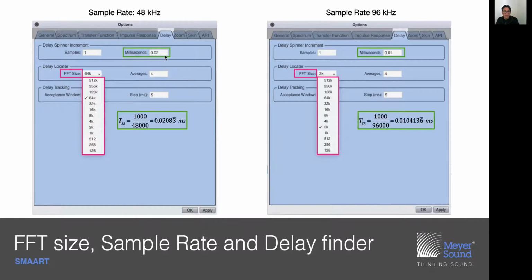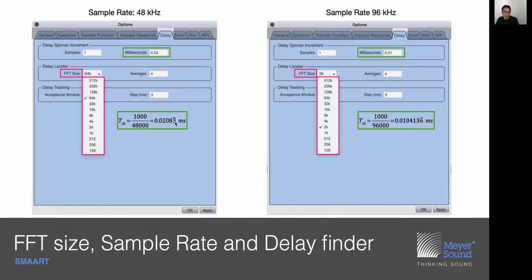Okay, so in the left section of the screen, you are seeing these options using a 48 kilohertz version. You want to know that because here is the math, and with the math, we have the intersample time that is around 0.0208 milliseconds. You can see that over here we have one sample, and one sample is around 0.02.